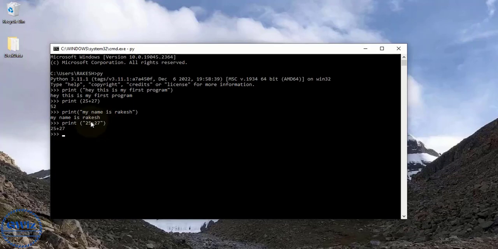So don't worry about the inverted comma, double inverted comma, and all those things. We will cover all of that in our future chapters. You don't have to worry about anything right now. What is important for you to see here is that it's as simple as that. Just in one line we have written our first program in Python.